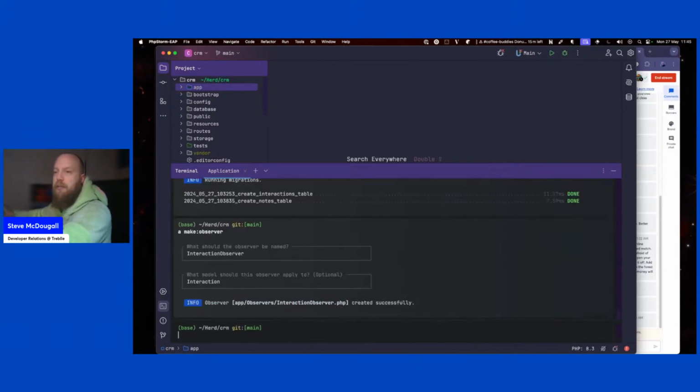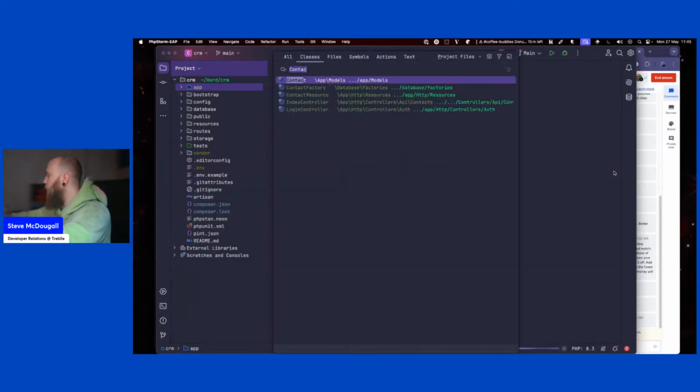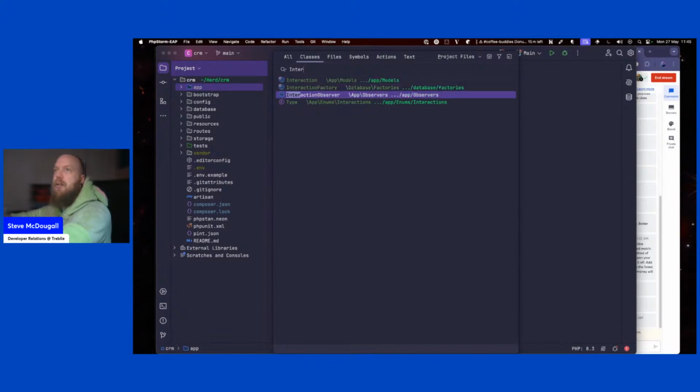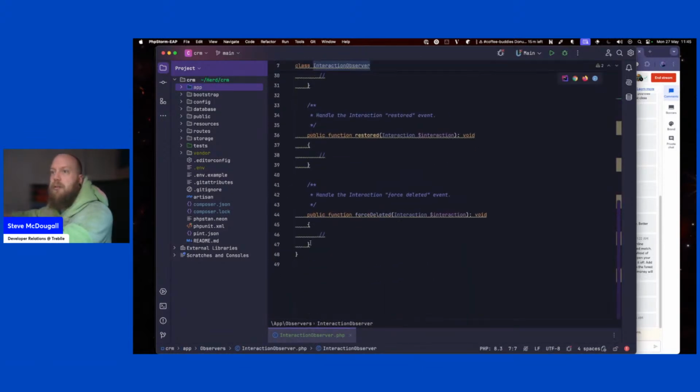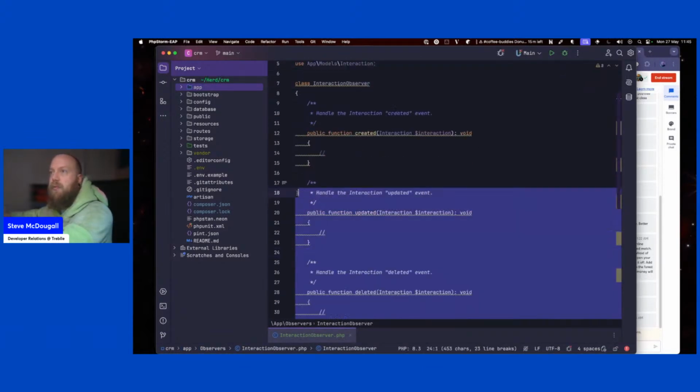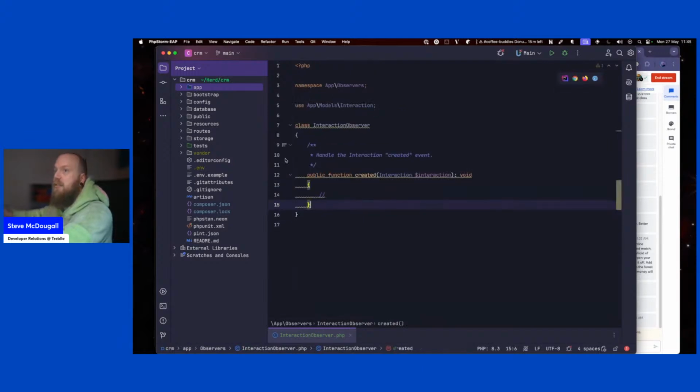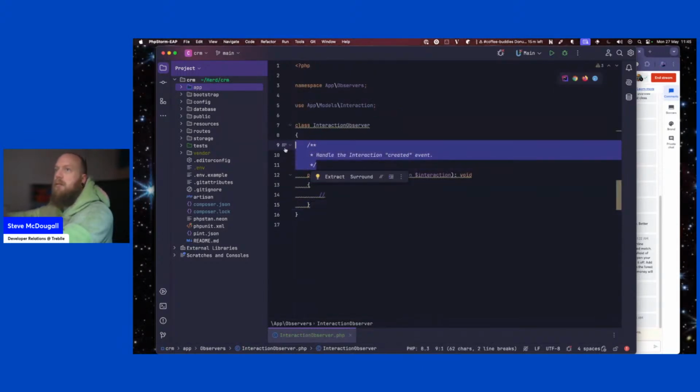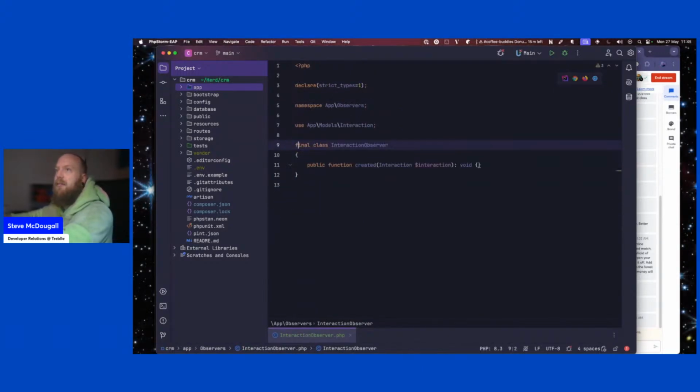And that's going to be for the interaction. So if we open up that interaction observer, for now, we're just focusing on that created event. When we create this interaction, we're going to want to do something.